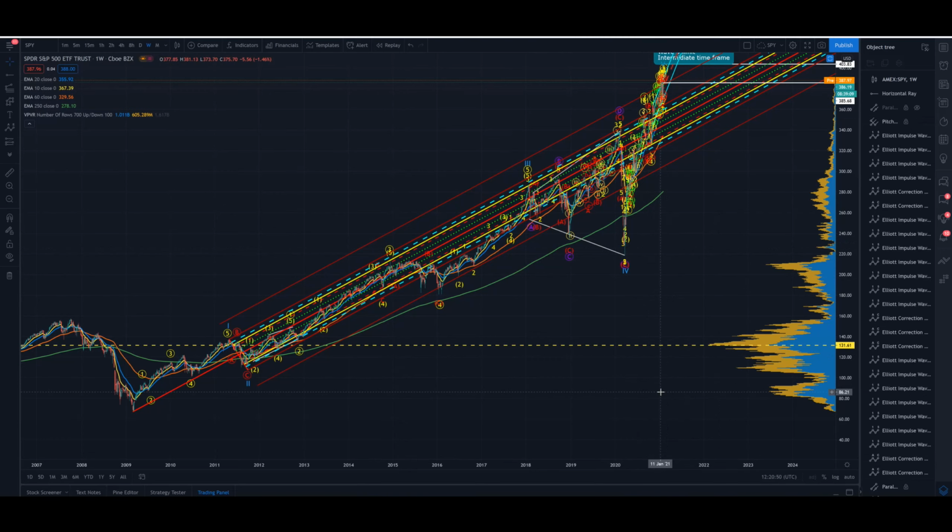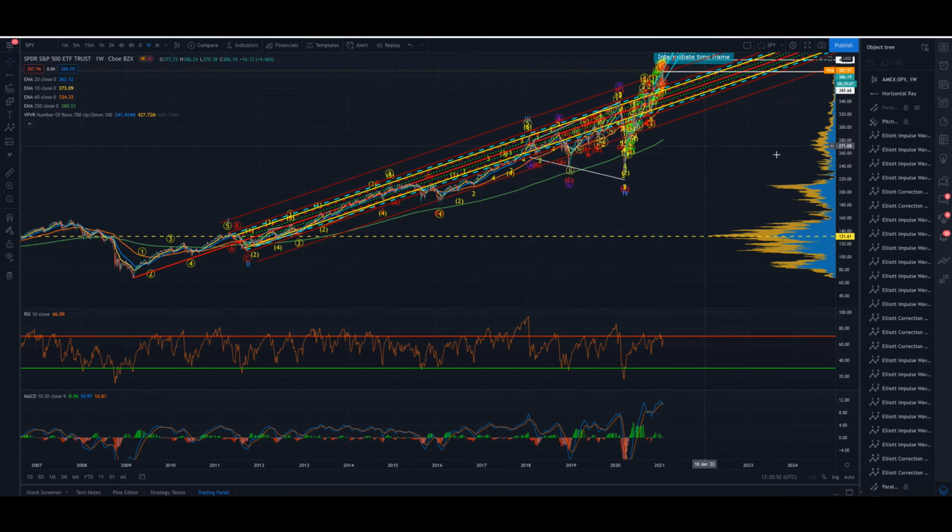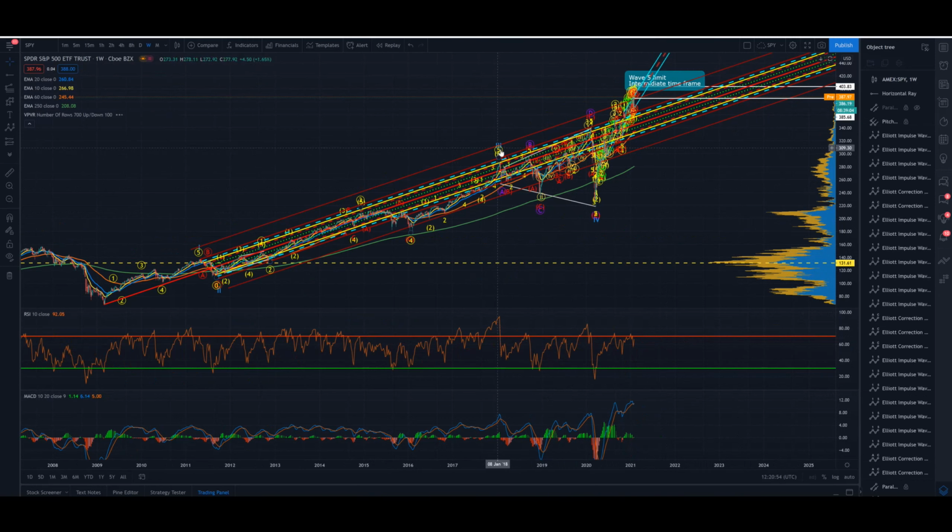If I just bring up the RSI, one thing I like about this count as well is how our cycle wave 3 should be where the peak of our momentum is, and you can see here with the 3 at the top of this pitchfork, or well near the 61.8 bound of it, we peak in the RSI. This is the highest reading on RSI during the 12-year bull market so far, which is 95.41. Given all this excessive bullishness we've seen lately in this big move up, we still haven't reached the same level of that momentum peak all the way back in 2018.